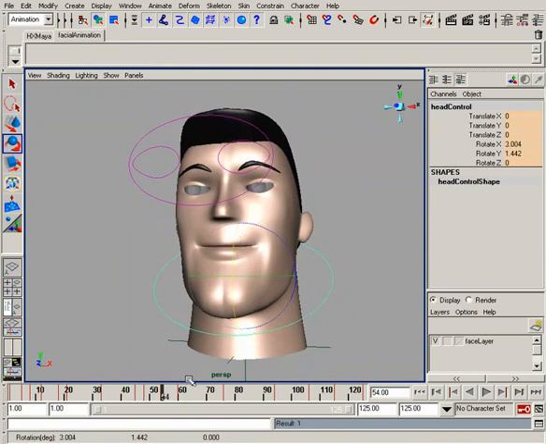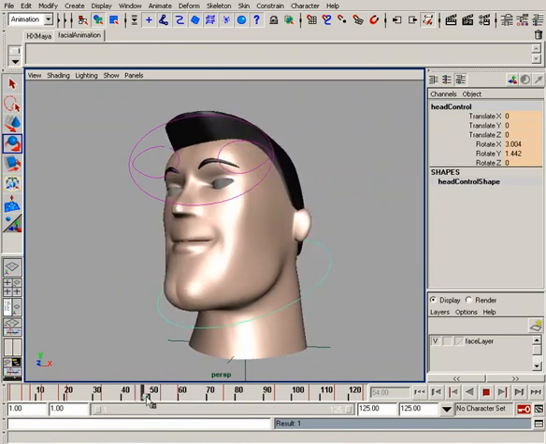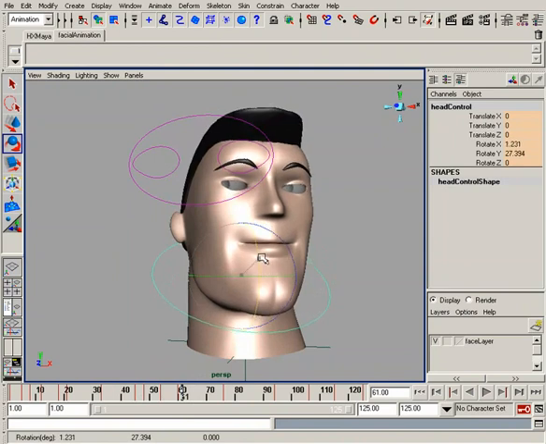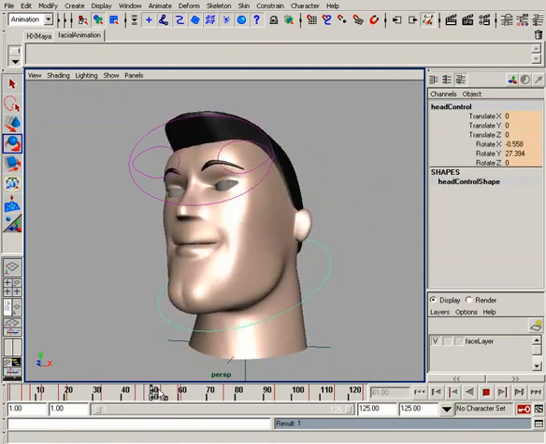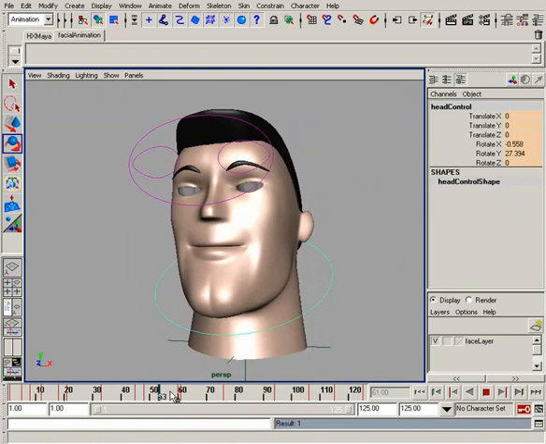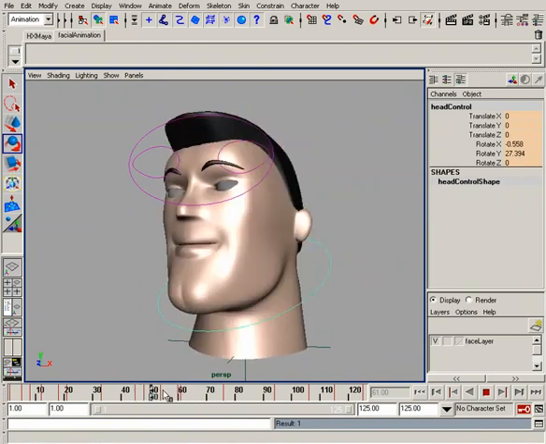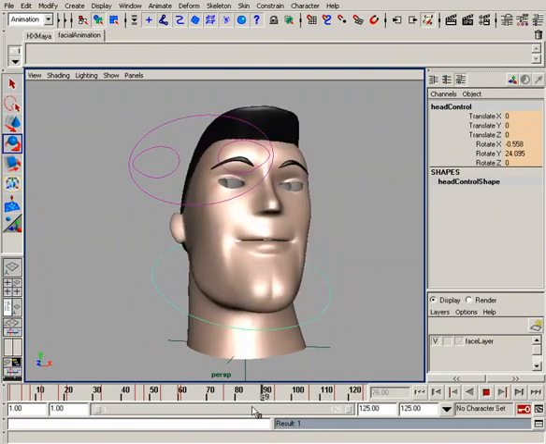Okay, and now we'll add the follow through. So we can add that on frame 61, and we'll bring the head up. Like that. We'll scrub through to see if we like the movement, and it's looking good.